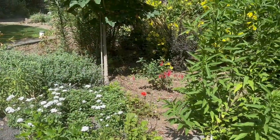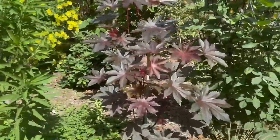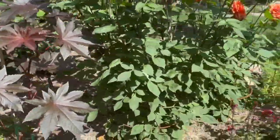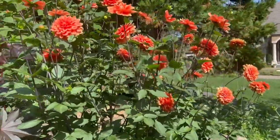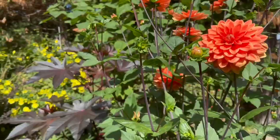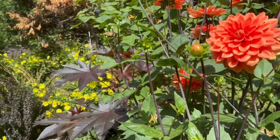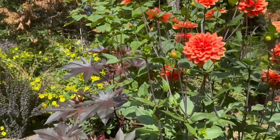And I say this is kind of our red garden. We're still filling in spots, but because I couldn't help myself, that is a dark burgundy red there, of course, a little burgundy there, is combining it with orange, because what a stunning dahlia this is. And actually orange with burgundies, what a beautiful combo. And look at the yellow in the background. Isn't that fun for a hot color garden?